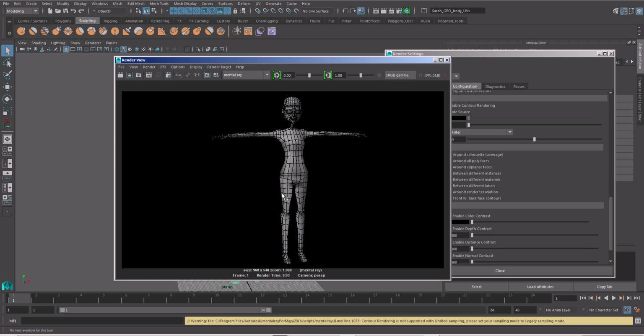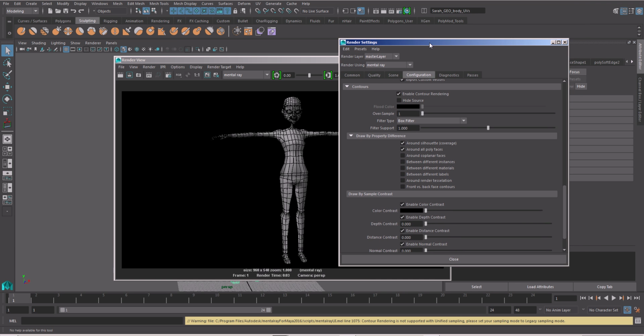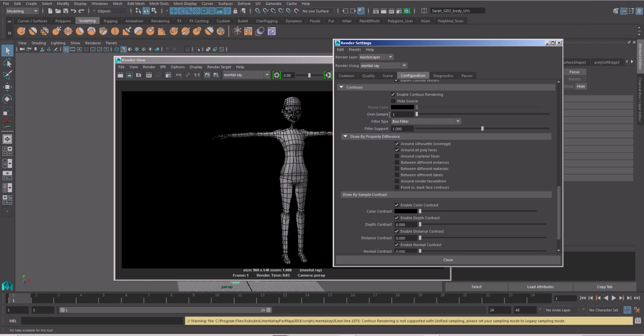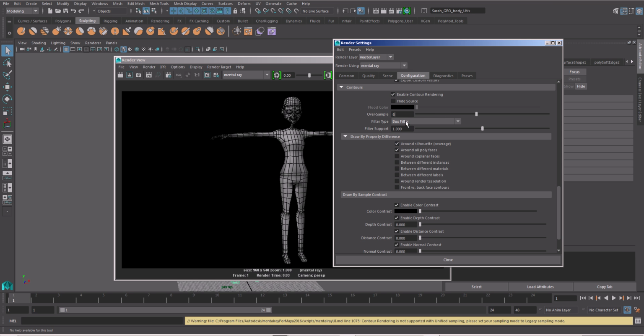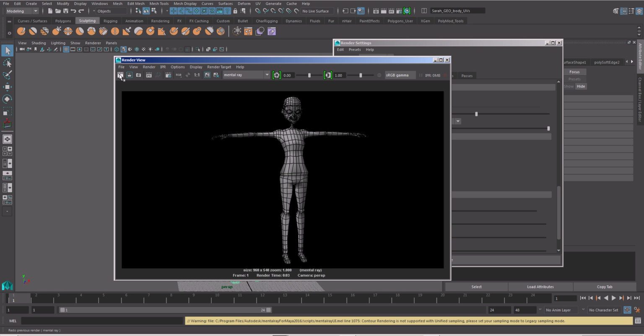Now it's looking a little bit rubbish at the minute, for want of a better word. So we can go in and we can just play around with the oversample. I'm going to set this to around 6 right now. Let's just take another render. You see that the quality starts to improve, and we can take that up a little bit if we need to as well. I'm also just going to go into the filter support. I'm just going to take this to max 2. Okay, so that's just going to smooth everything out for us.